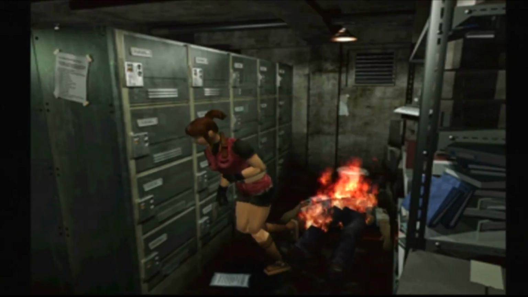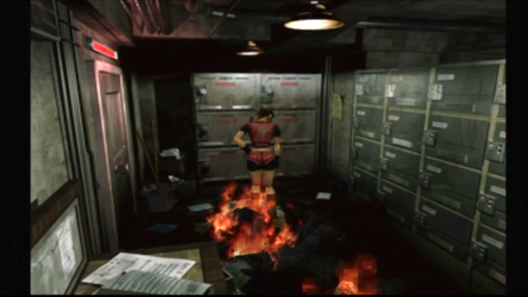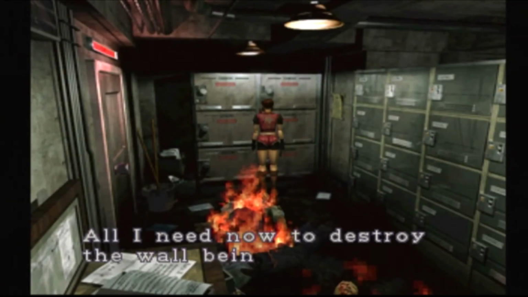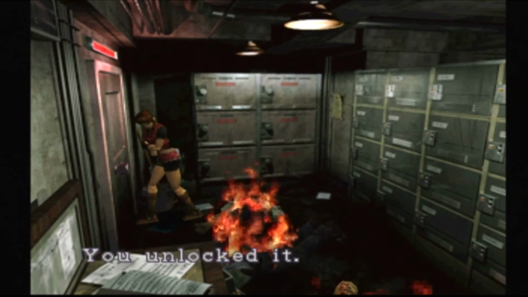Spoiler alert, I'm never going to develop that film. I don't know why I even picked it up. The only thing you need to do in this room is grab this. I technically didn't even need to kill those other two guys, so I wasted some ammo in here. Our big objective right now, that isn't really going to take a whole lot of time to complete, is to build a bomb.